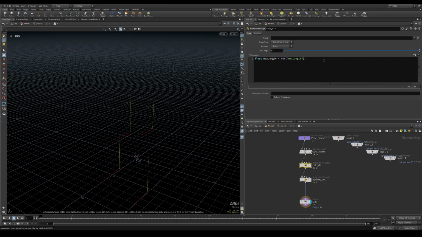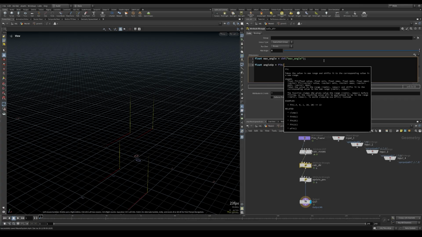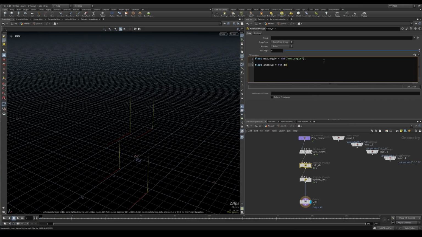So later on, we can use it to rotate the vector with two quaternions. So the first one will be angle up. So we want to fit the output of the point VOP. So it was f at noise up. And for now, let's fit it between negative 0.5 and 0.5.